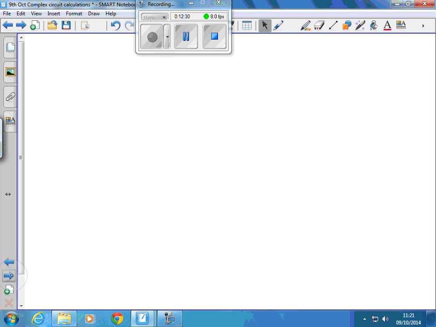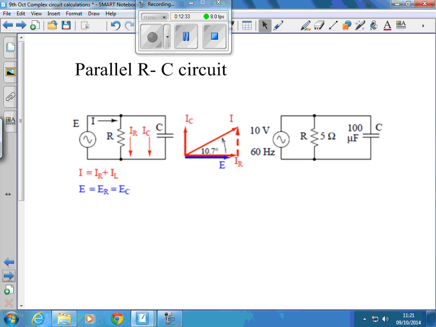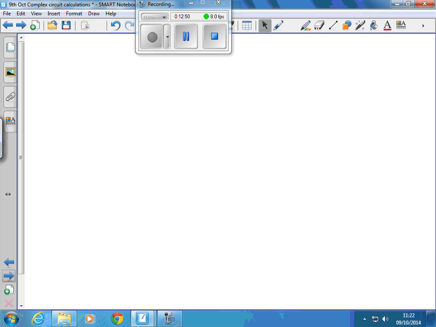We could go on and do parallel. Essentially, we're going to see similar results. We go through that complex arithmetic that we did before, and we're only going to prove the same thing as we've just done. What I want to do is go through a series RLC circuit and also show how Kirchhoff's voltage law is complied with in terms of this type of circuit.